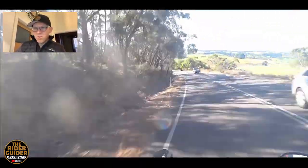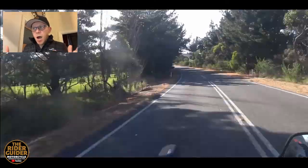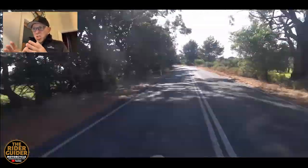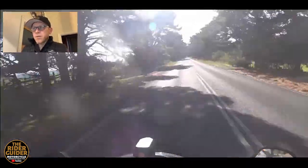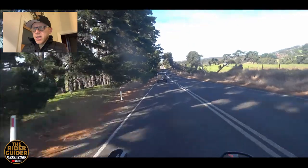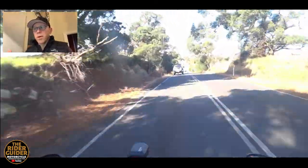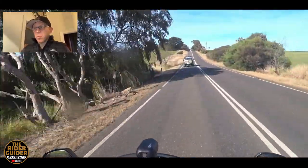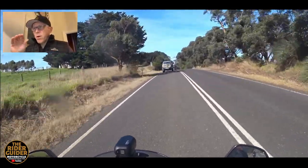On that section you'll notice I moved to the left for that truck coming the other way and then back out again, giving a bit of space. Here's a section with solid white lines — I've seen lads do this and I could have safely overtaken there, but it would have been illegal. There's no point antagonizing motorists. You've got a solid white line — plenty of space for a motorcycle to overtake — but don't ever do it. It's not worth it, you're going to get fined.